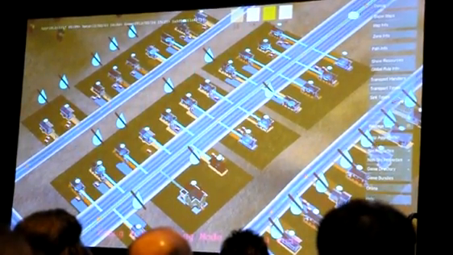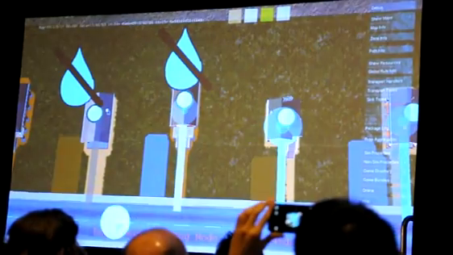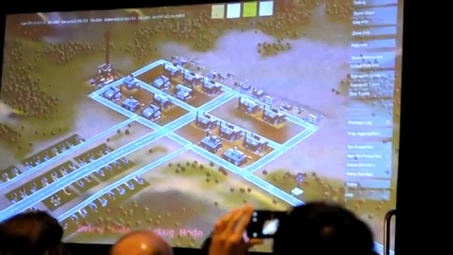This is the debug view. And they actually drop off water at each house, and those agents are actually getting smaller as they're passing houses. And the houses consume water over time, so they need to get refreshed.